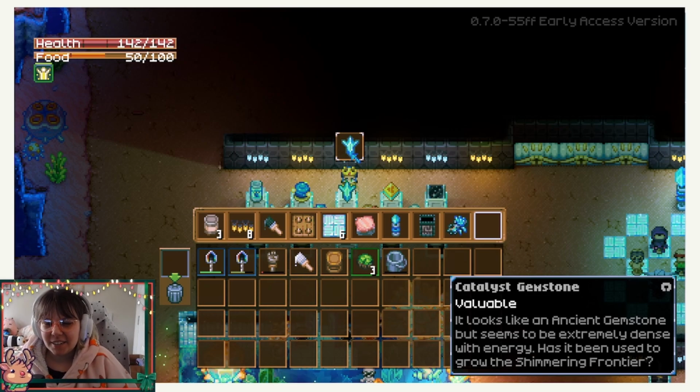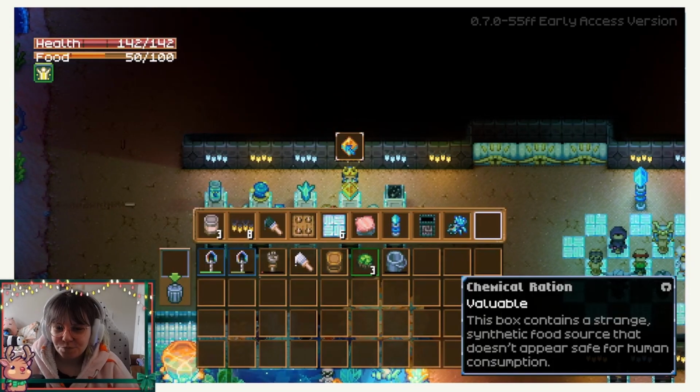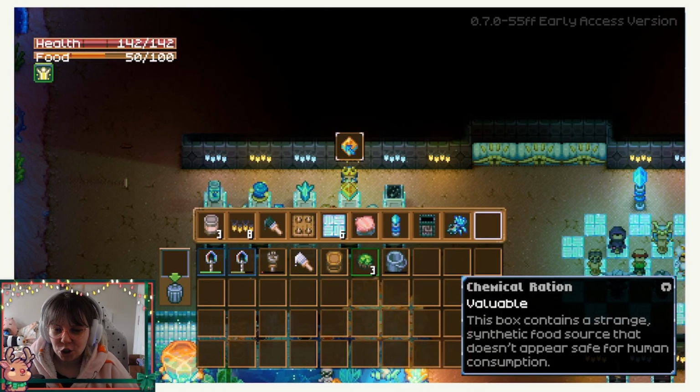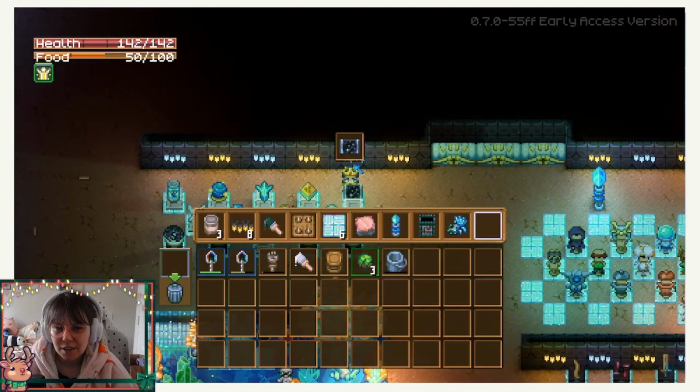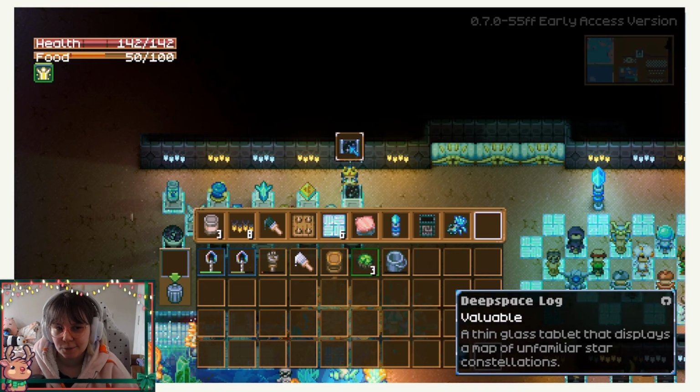This is a catalyst gemstone. It looks like an ancient gemstone but seems to be extremely dense with energy. Has it been used to grow the shimmering frontier? This is a chemical ration. This box contains a strange synthetic food source that doesn't appear safe for human consumption. Then this one is the Deep Space Log, a thin glass tablet that displays a map of unfamiliar star constellations.